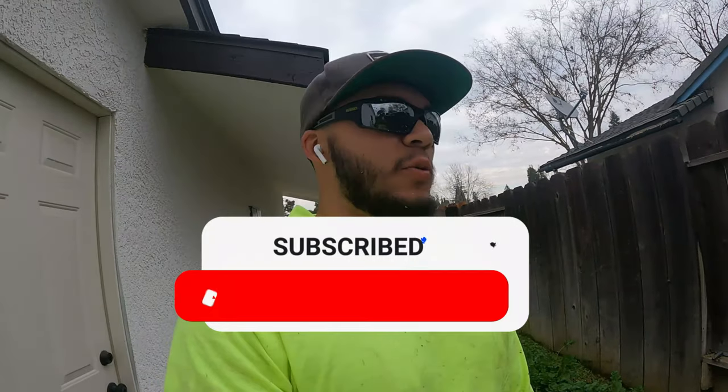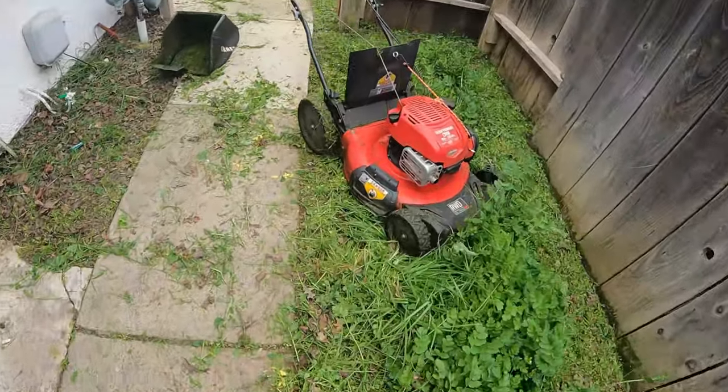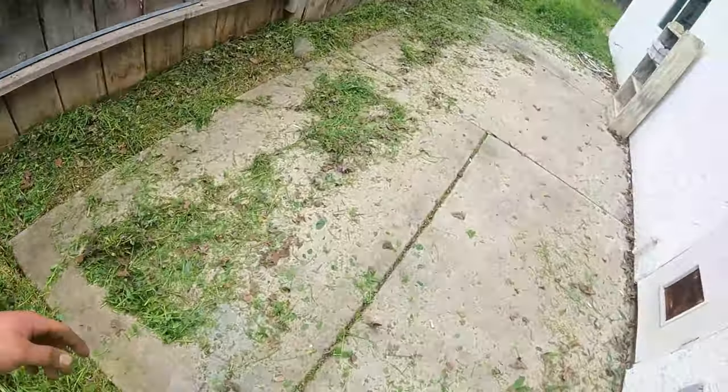And today we got a huge jungle, probably one of the biggest ones I've done. It's mowed down with the Craftsman Mower. He's gonna go to war right now. We're getting them all ready to go. I already pre-weed whacked everything.